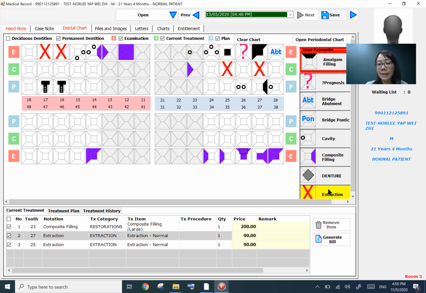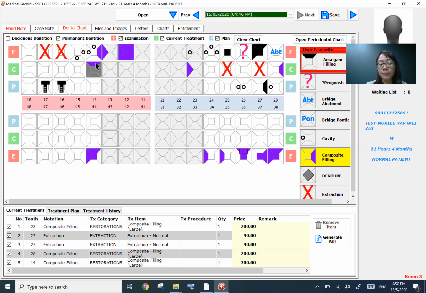By just selecting the notation, you can straight away plot a few teeth. So this is a faster way, but suitable for the doctor and also a trained nurse, because then they understand surfaces as well. For example, composite filling, the surface, and also this surface will be very easy for them.